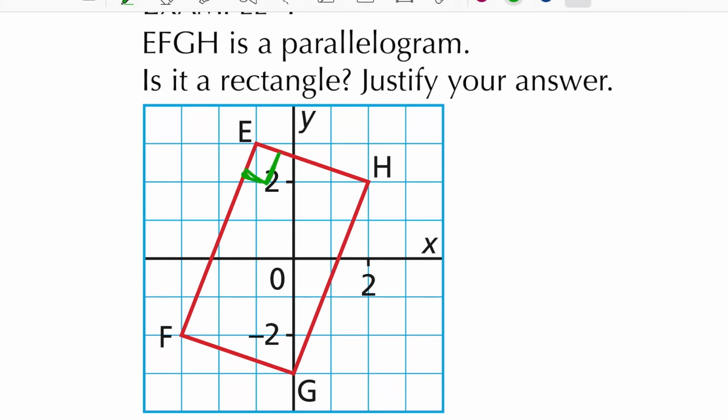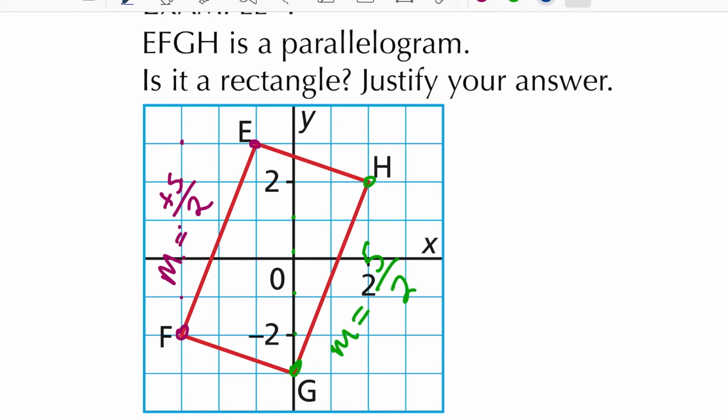We need perpendicular lines. Well, let's quickly go through and determine the slopes for all of our lines. So the slope of this line right here, I just grab my 2 points. I go 1, 2, 3, 4, 5. Plus 5 is my rise over a run of 2. So 5 over 2 is my slope of that line. Let's look at this line from G to H. It should be 1, 2, 3, 4, 5 over 2 as well. Those are parallel lines. They have the same slope.